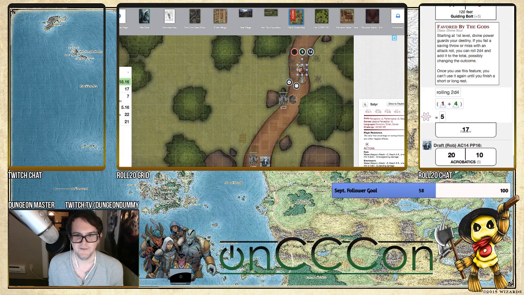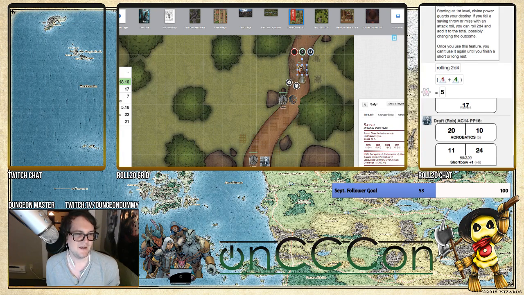It does have half cover. I've been factoring that into these attacks. So go ahead and make a shot. That is not enough to hit, but good news is it's a 24 because I have advantage. You do have advantage. Wait, from... Guiding bolt. Oh, the guiding bolt! Of course, because it's glowing. So go ahead and roll me damage.